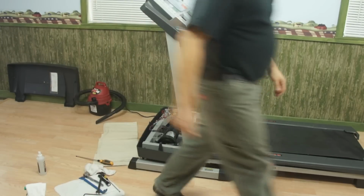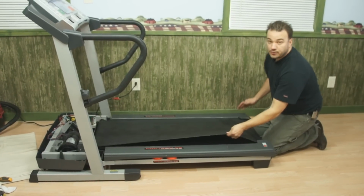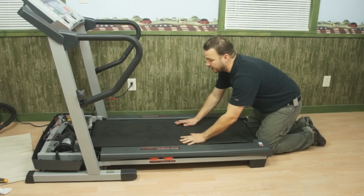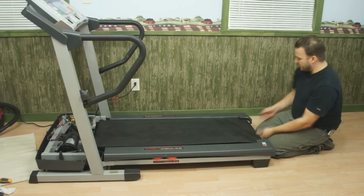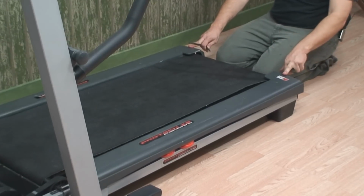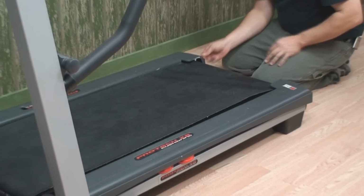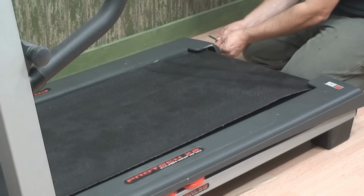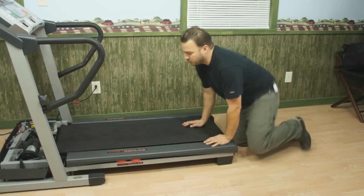So what I'm going to do is come to the back of the treadmill, and our belt's still really loose. I'm going to lightly center this up again by visual. I'm going to center it up in the back, and remember I loosened these 10 turns to begin with just as a reference point. So I'm going to put those back at 10 turns. Okay, so I have 10 turns. Now I have some tension to work with.